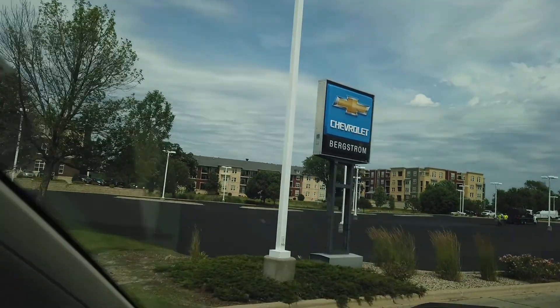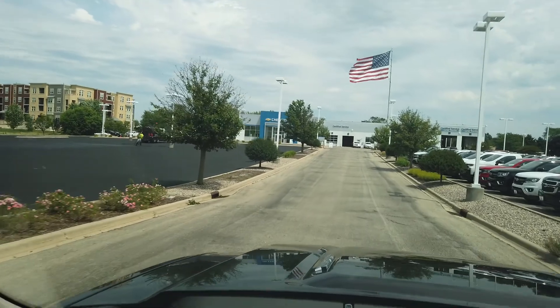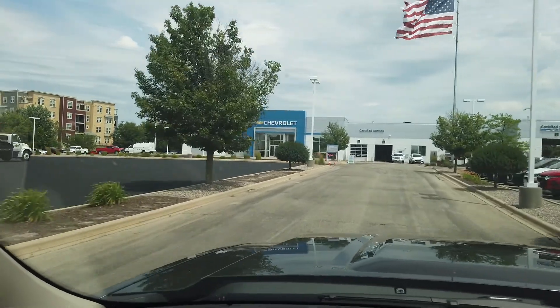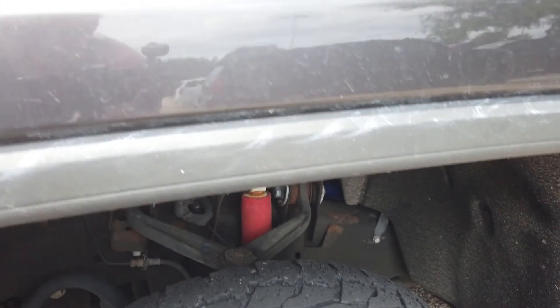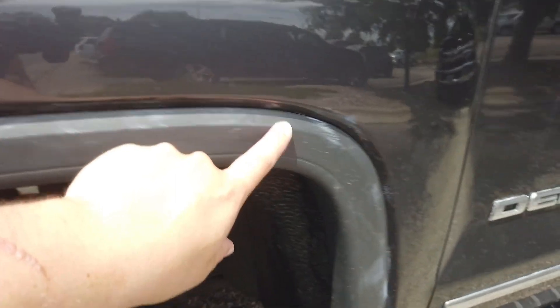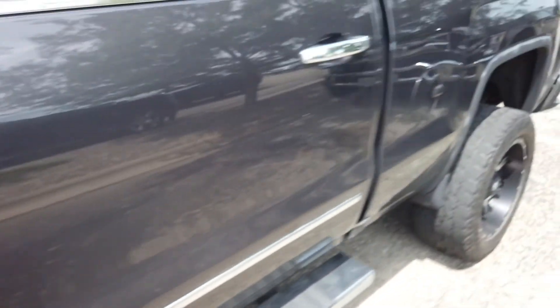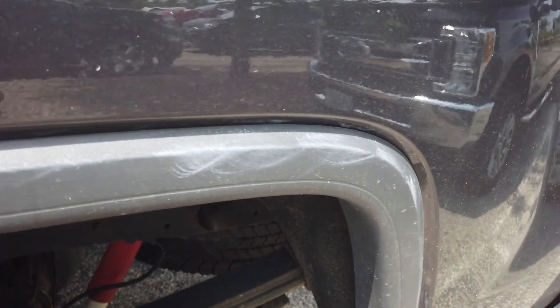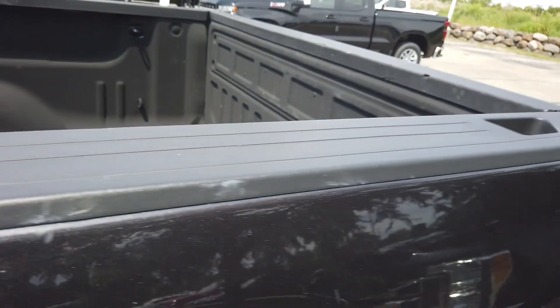Pulling into Bergstrom Chevrolet here in Middleton. If you guys didn't know, this is where I work, so this is why I'm coming here. If you guys are looking for a new Chevy or any used vehicle, hit me up. So here we are at the back of the store — I'll show you guys why I need to wash it. Last time I washed it I waxed it too, and you can see all that wax on the plastic because I didn't tape it off and I didn't wipe it off correctly. You can see it all in the back here too.